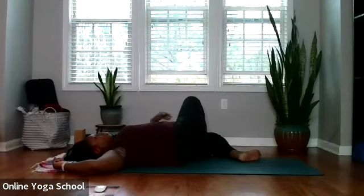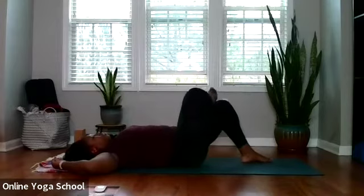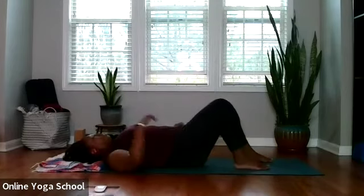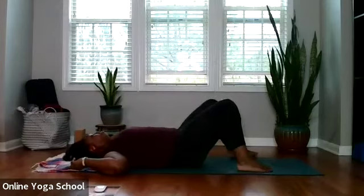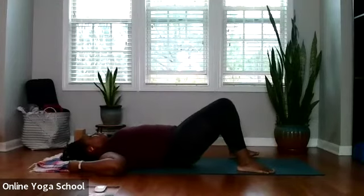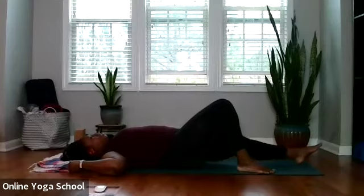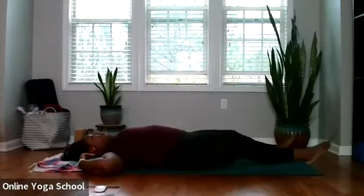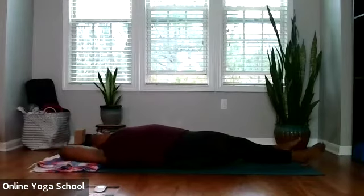And after your next cycle of breath, and using your core, bring your legs back up. Feel free to take your windshield wipers if you need that. Then we'll be moving into banana pose. So gently lifting your hips and bringing them over towards the right, about an inch or so. Extend your legs. Walk your legs over towards the left side of your mat. Bring your arms overhead and shift your upper body over towards the left as well, creating a banana shape or a crescent moon shape.